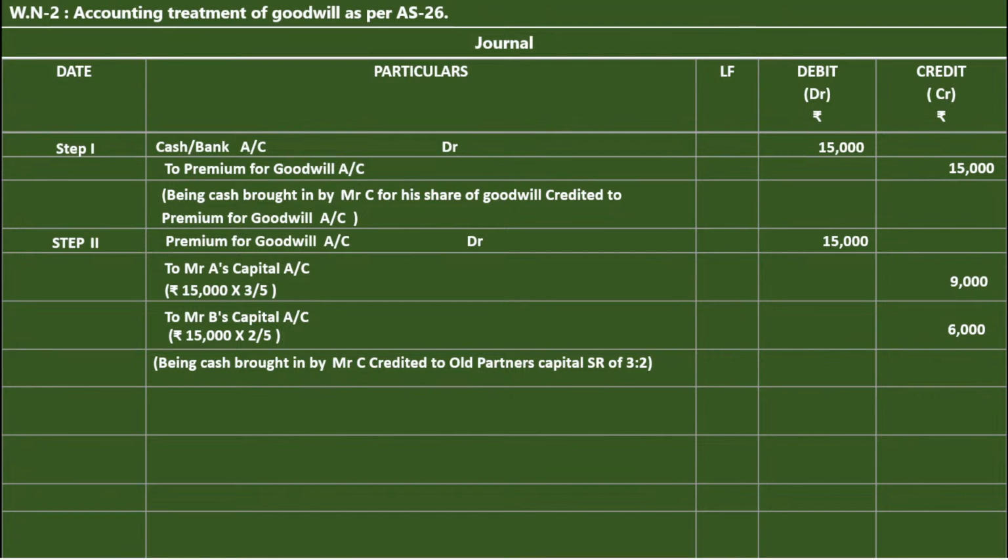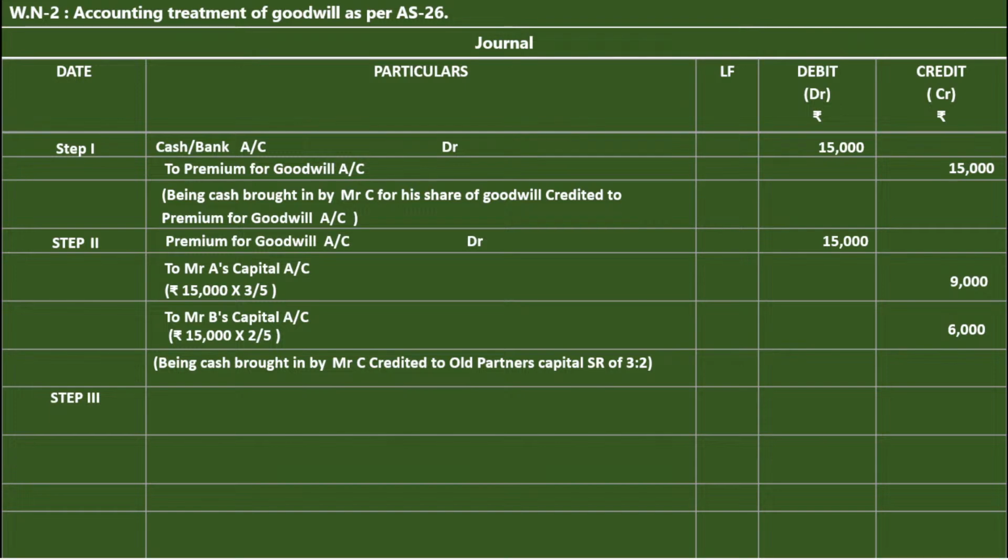Okay. In the question, adjustment number 2 is that half of the goodwill amount is withdrawn by the old partners. For that we have to go to step number 3. If it is given, then only you pass step number 3, otherwise no. When the new partner brings the cash for goodwill, we follow step 1, step 2. And step 3 you should consider only if, suppose, the goodwill amount is withdrawn by the partners. In this question they are saying that half of the goodwill amount is withdrawn by the old partners. That's why we should follow this entry.